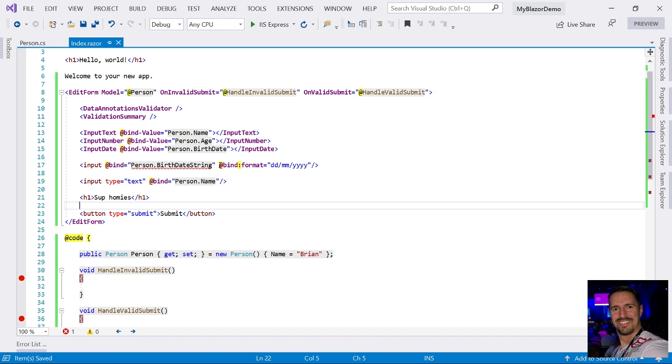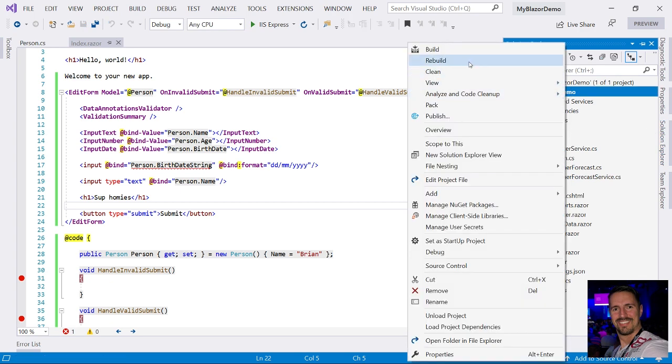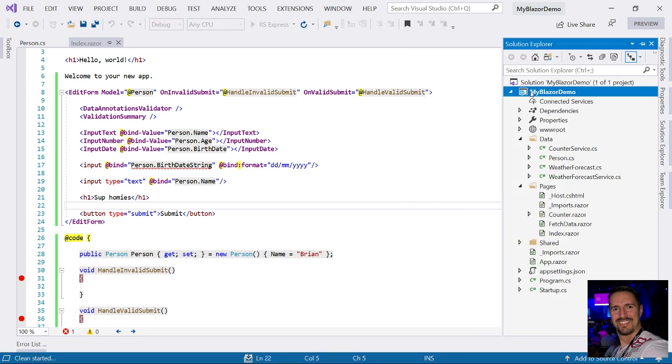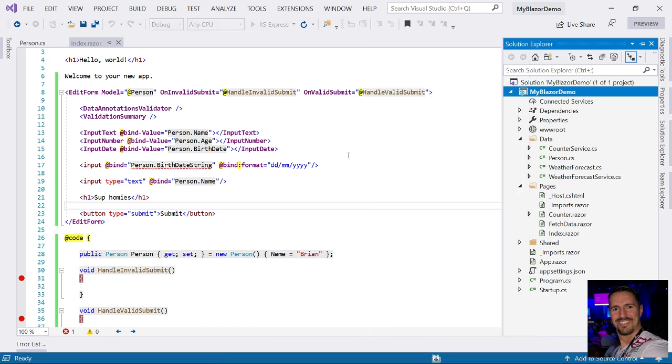What the heck? The field is a date time, the property is a string. Apparently dealing with... let's try a rebuild. Entity Atom is saying rebuild, because that should have worked. Let's do a clean, and then we'll do a rebuild. Yeah, I hope that's not the case, Entity Atom.